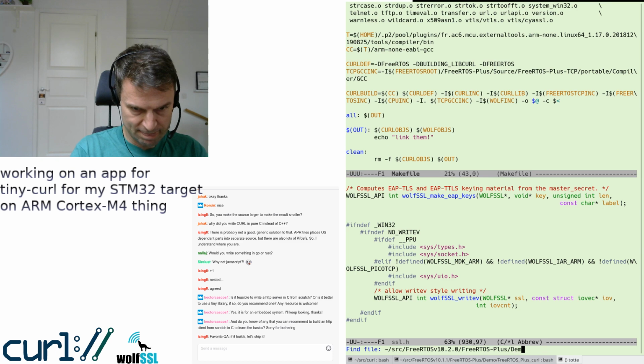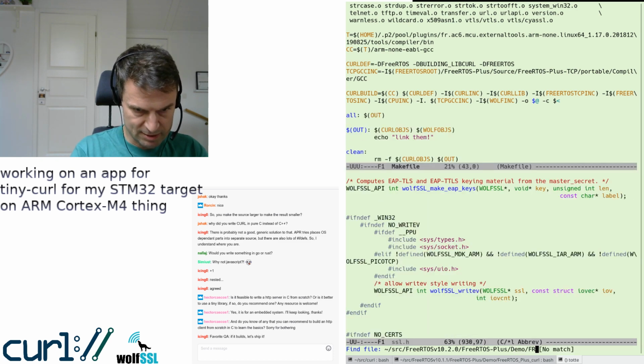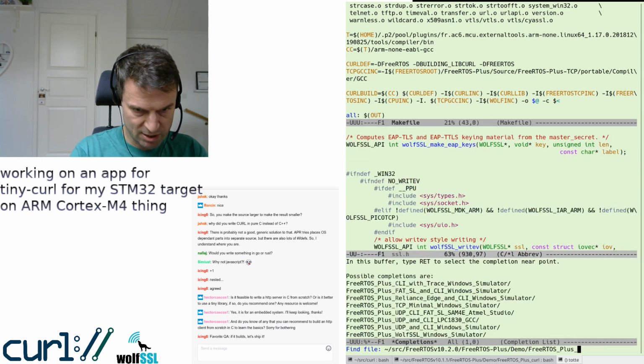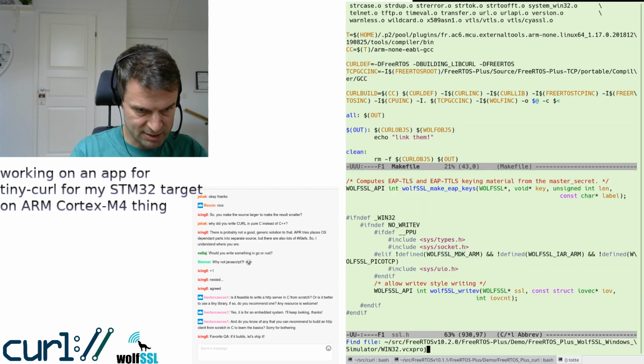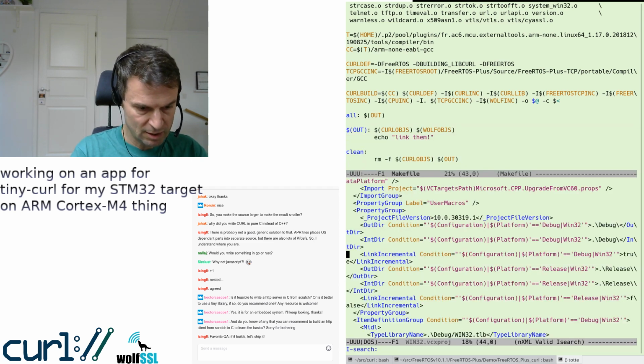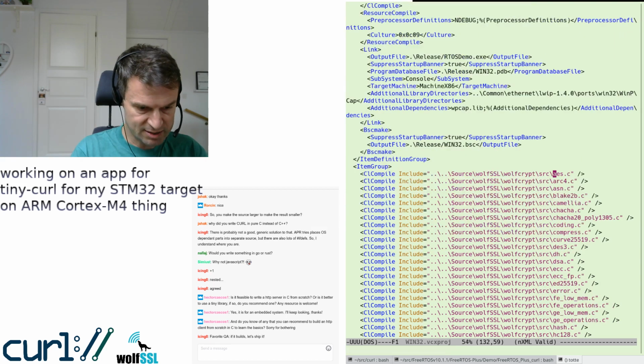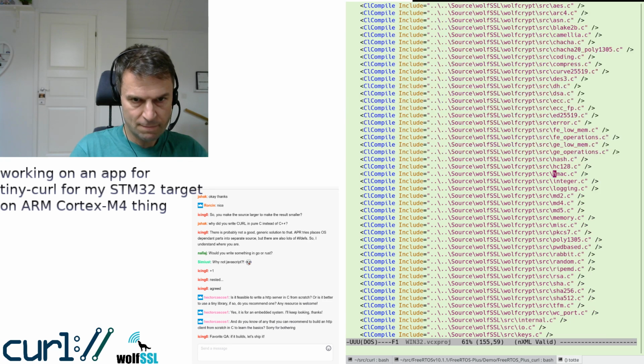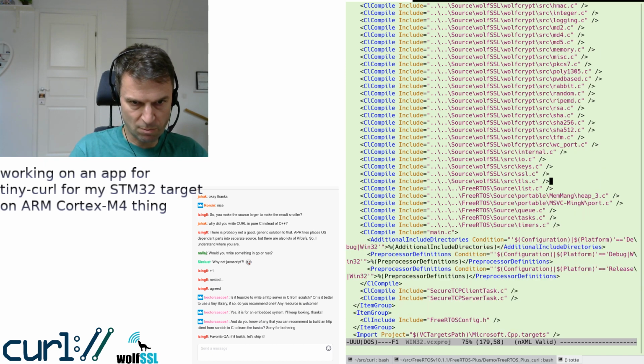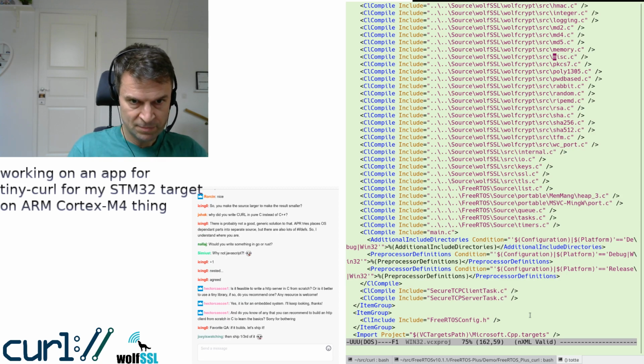So I'm gonna go back to the demo directory here, plus wolf, and there's this source here. Here it is. All these files. Right, I realize I didn't actually. I just copied the one from the source directory, while the large majority of the files are in the wolfcrypt subdirectory there. And here are the actual FreeRTOS files that I also need.